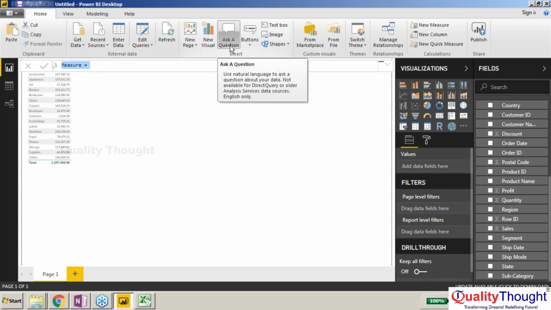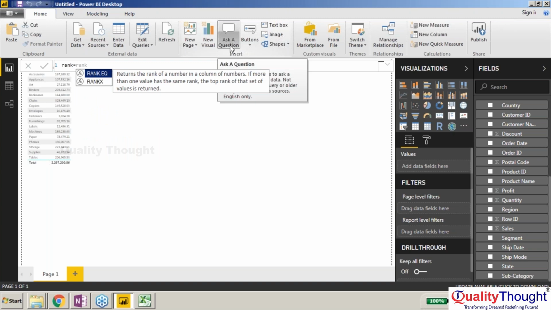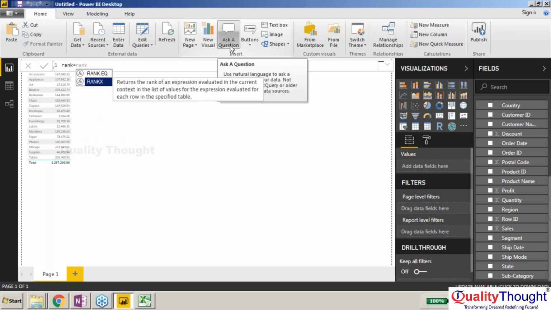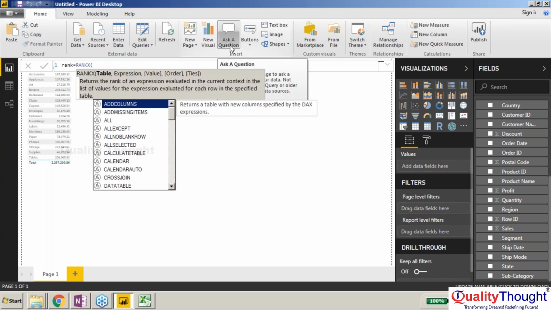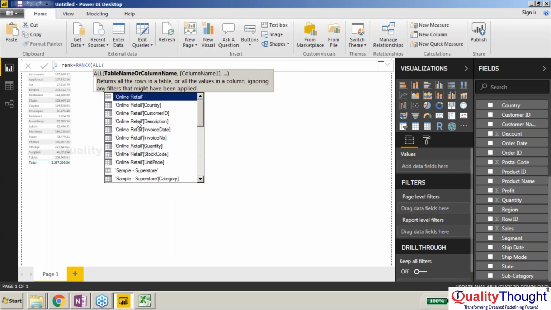So the new measure is going to be my rank, where I just wanted to calculate for all these products. Rank is equal to RANKX of ALL of this subcategory related stuff.